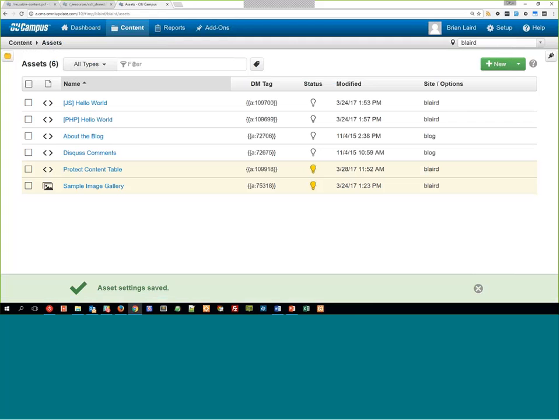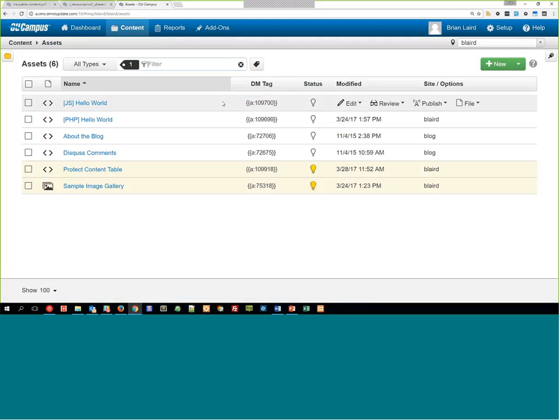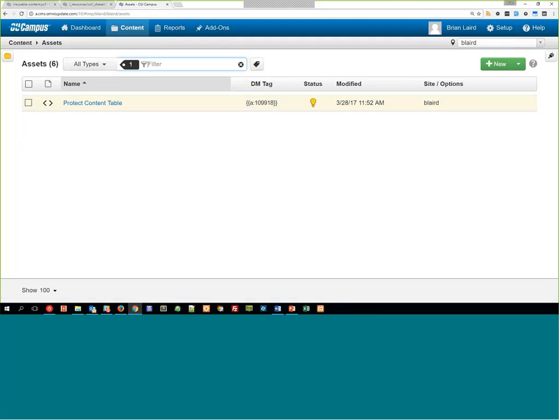And then you can filter these assets by tag, and you can view them that way. But that's really the closest to being able to group your assets, and that's more of an organizational thing than actually an access level for assets.